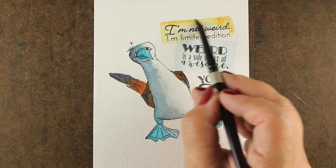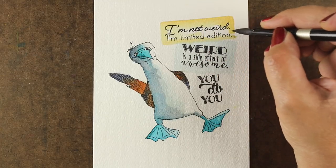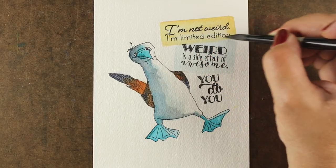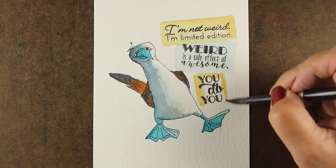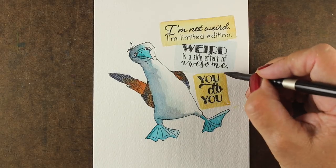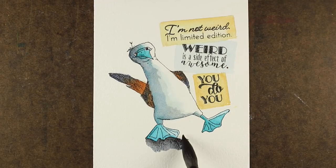So I made sure I snugged them down tighter so I could make them look like they're overlapping. And if the color bleeds into each other here, I'm not really worried about it. You'll see how that works out in the long run. But I'm making squares where the horizontal goes along the baseline of the horizontal of each sentiment, and then the verticals kind of make it into roughly squares. This is really going to be loose and silly, so it doesn't have to be perfect, but I got my signs there while they're drying.